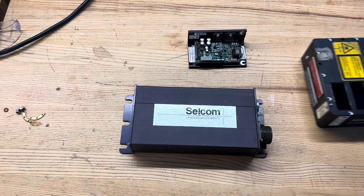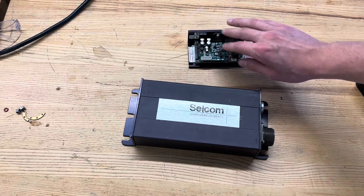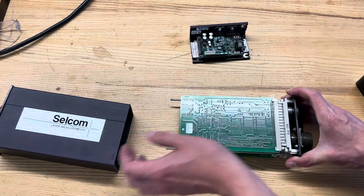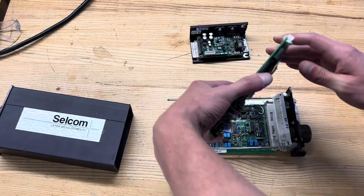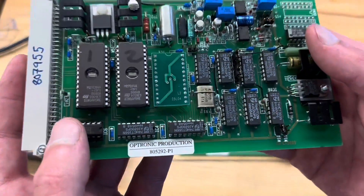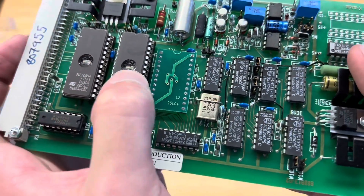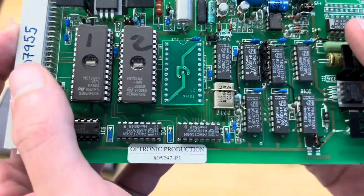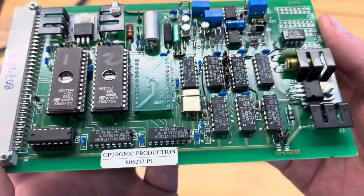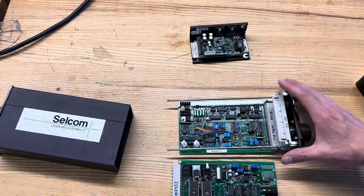All the juicy stuff is in the sensor itself over here, but I did take a look in the electronics box and this is another part we'll look at later. One neat little thing of note — I've never seen this in real life before — but it actually uses UV EEPROM for storage. I love a nice bare die shot. Shine a UV laser at it and you can wipe the memory. Pretty neat. Some other cool older electronics on here as well.